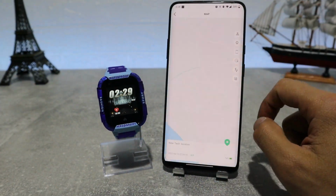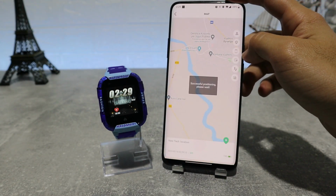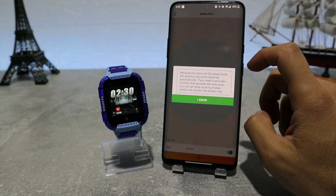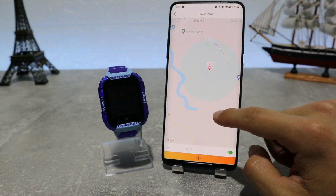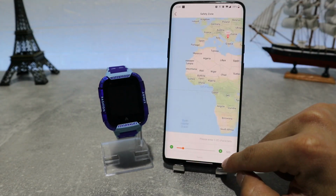Here we have to test the map too. We can see the exact location of the watch. This is very important so we can track our kid. In the map page we can see streets with names, also we can change the view of the terrain. I would suggest whoever has this watch do go and customize things for their own preferences.